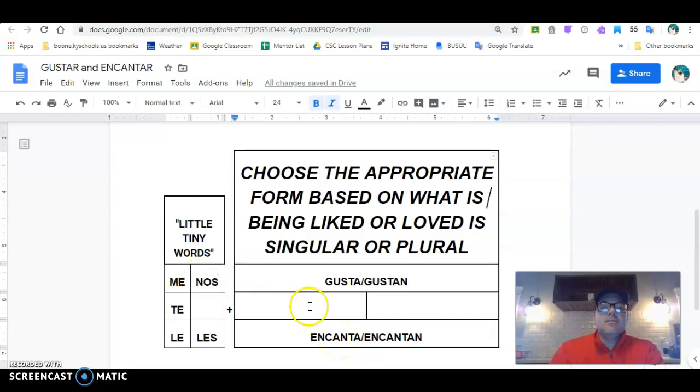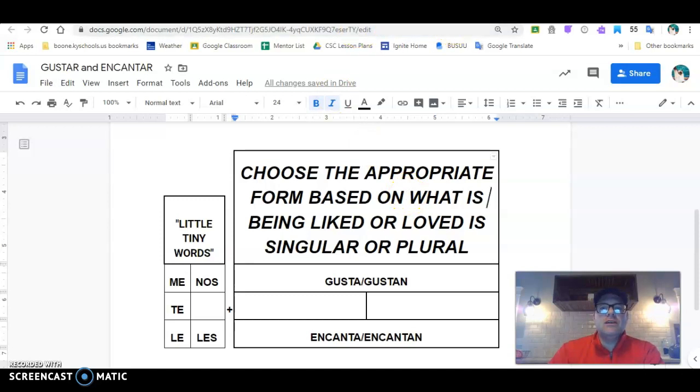Okay? Same thing goes for if you're loving something that is plural. In this case, we'll just use las bebidas. If I wanted to say that she loves the drinks, we would say ella le encantan las bebidas. Okay? Encanta and gusta for liking and loving something that is singular. Gustan and encantan when you are liking or loving something that is plural. Oftentimes you can take a look at, is there an S at the end of it? Or the definite article will be el or la for singular stuff, or los or las for plural stuff, okay?